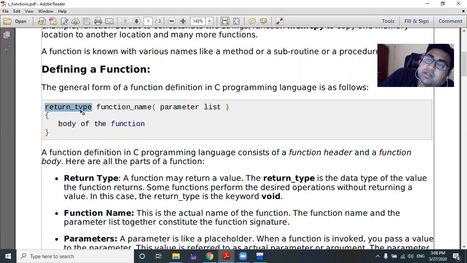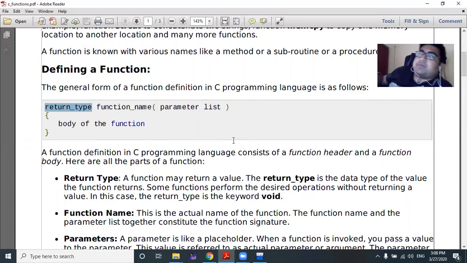When I have given int main, if you remember, at the last statement before the closing brace, I have written return 0. So integer is always expecting that your function will return some integer. It may be any integer value, or it may be 0 by default. If it does not return any value, you have to forcefully return 0. Otherwise, you cannot write int main. You have to write void main instead of int main. Otherwise, it will give an error. Right, so this is a return type.